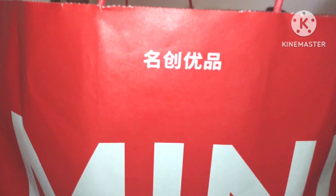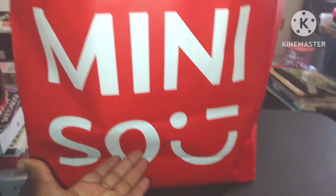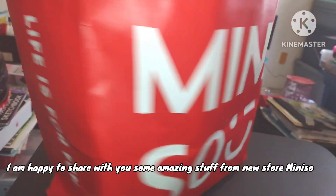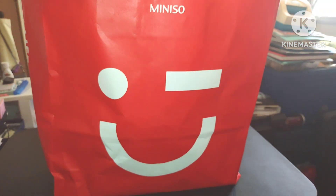This is what it looks like, and this is what it says in the Asian language — I don't know what that says — but this is a really cute bag and it comes in red and white. I paid 30 cents for this bag, this paper bag. I don't know why I'm paying 30 cents; I don't know what that was about but I guess to make money. Now on the side of the bag it says 'life is for fun,' and then this side has a big happy face and it has Miniso at the top. Let's dive into this bag.